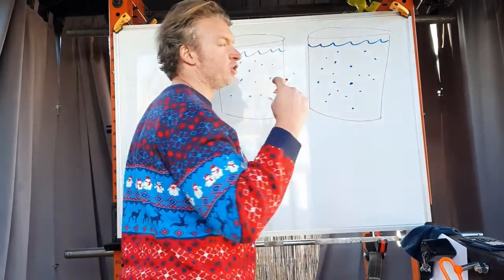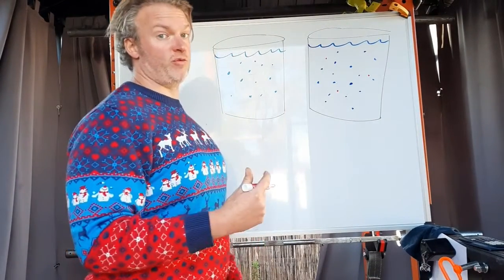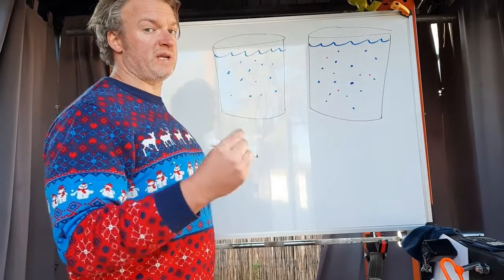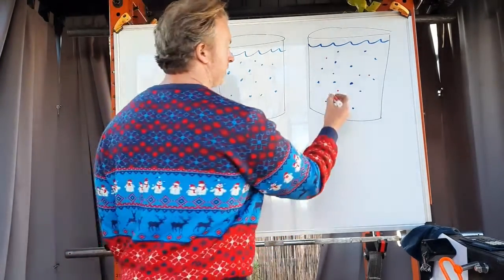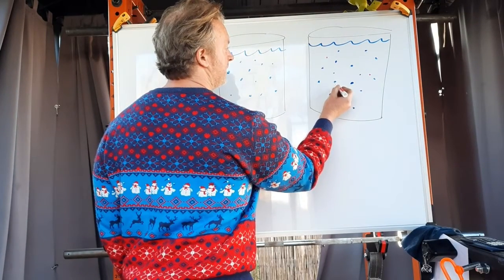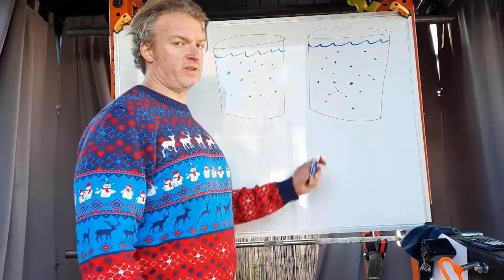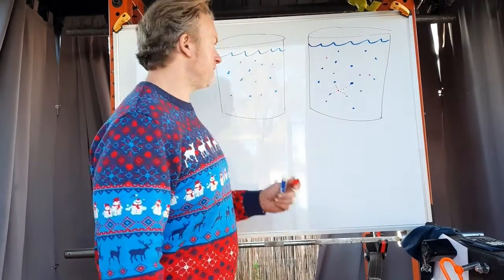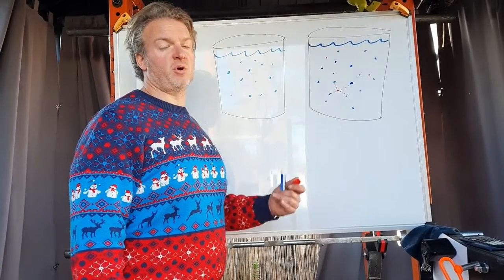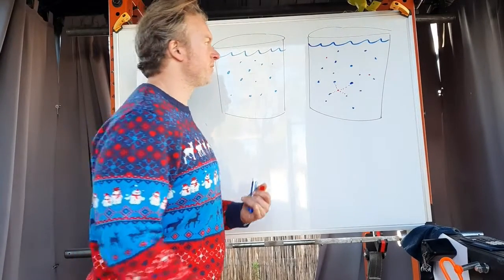Now, two things to note about a solution that has stuff solvated in it. There are new interactions between molecules. So for example, this dotted line here represents an interaction between the solute and the solvent that is not present in the pure one. So that is going to affect part of the thermodynamics or energy of what we're trying to do.